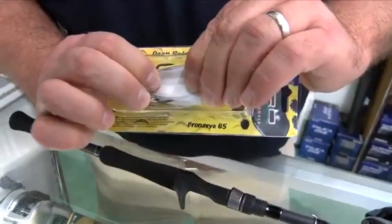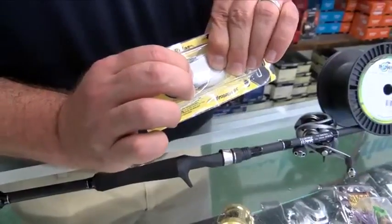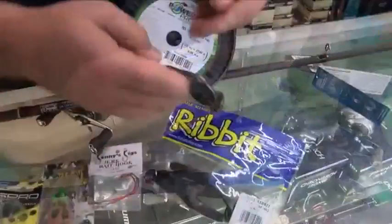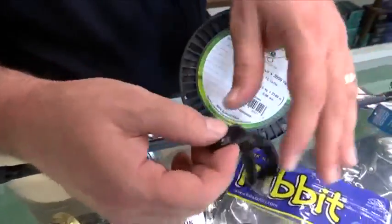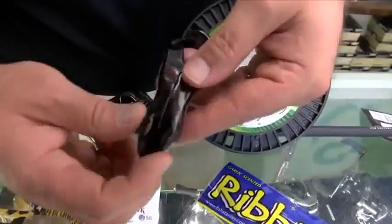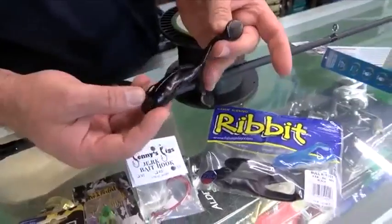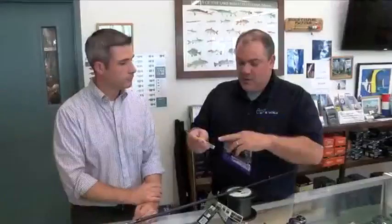The Spro is another real popular item — it does the same. You can find all these products here. Also popular is a ribbit. It's a plastic that you do put the hook in yourself. There are many different ways to dress this with a hook. However, this particular method has a little pigtail on the nose — it goes into the nose and then the hook hinges into the body. It's got some little legs that really put a lot of ruckus on the water and get a reaction strike.